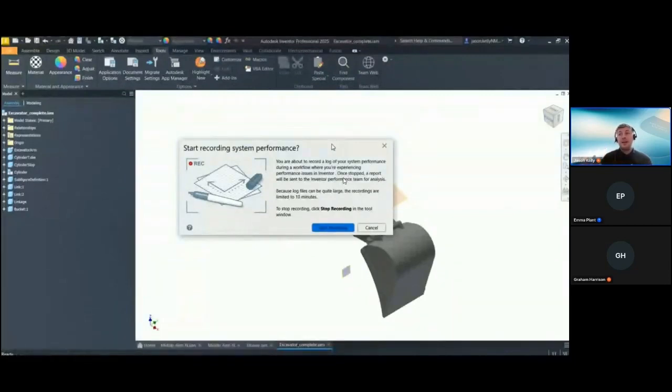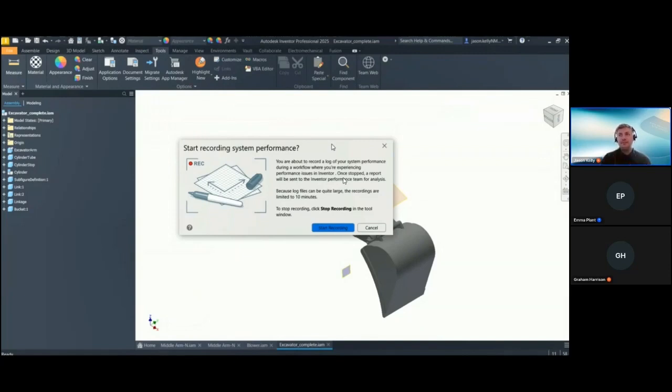Because obviously if you're sending more data to them, they have more data available to work out where the general performance issues are. So for future releases, they can look to improve Inventor's workflow. But if you have a support case open with them, then you can send it back to them. And they've got access to that data within there, so they can actually see how your performance is starting to slow down.